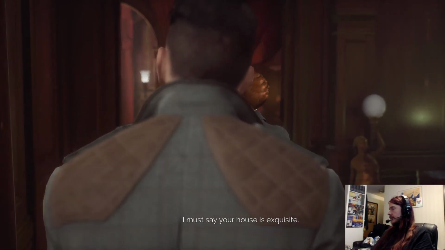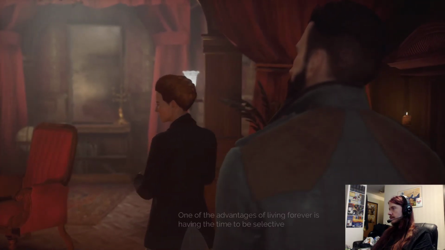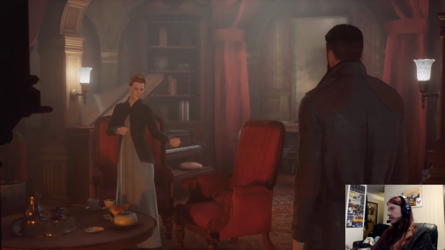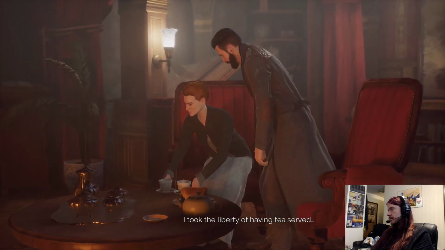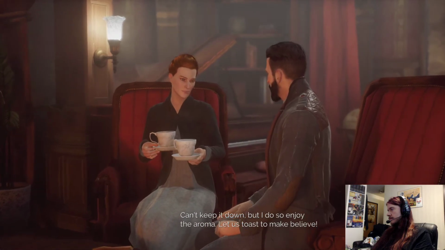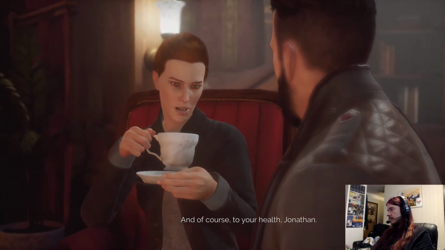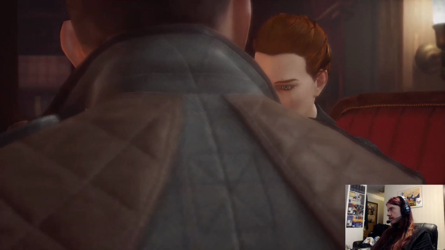I must say, your house is exquisite. One of the advantages of living forever is having the time to be selective with one's furnishings. I took the liberty of having tea served. You can still drink tea? Can't keep it down. But I do so enjoy the aroma. Let us toast and make believe. And of course, to your health, Jonathan. And to yours, my lady.